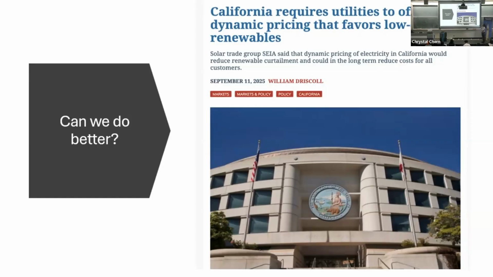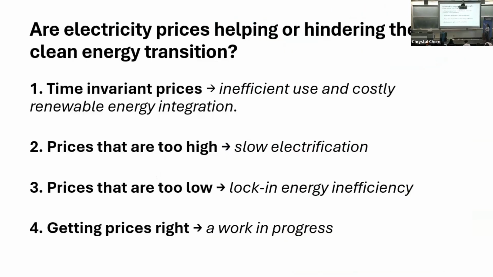So this is an ongoing area of experimentation, which is becoming more important as we move from like 20 to 30% renewables penetration to pushing towards 70, 80, 90. It's going to be a lot cheaper to integrate a lot of intermittent resources if we have a demand side that's responding to move demand to hours of the day where we have an abundance of sun, away from hours of the day where we have far less renewables generation. So that's time-varying pricing, and thinking about how we can innovate around how your price varies over the time of day.